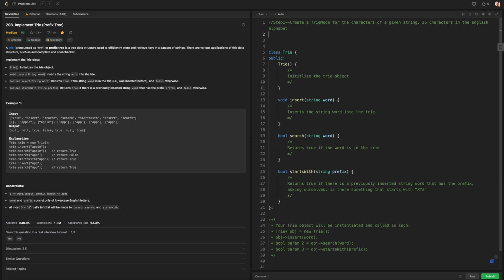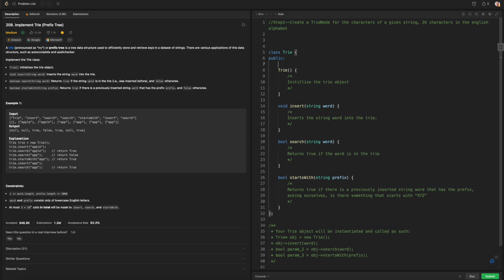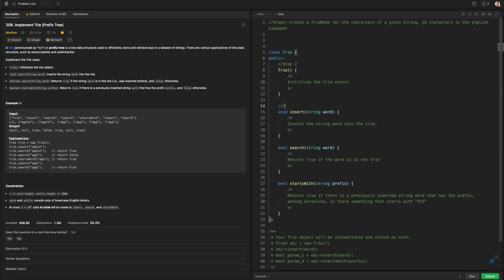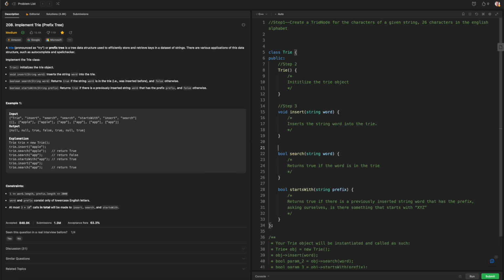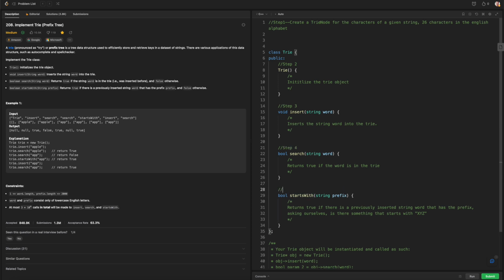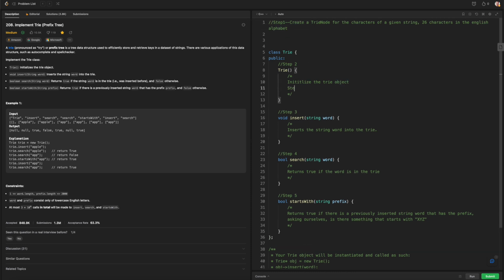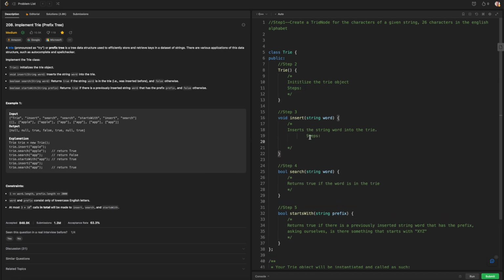So I'm going to showcase the steps of what we need to do: step 2, step 3, step 4, and then step 5. I'm going to put all the necessary steps to help break down exactly how to solve this problem.